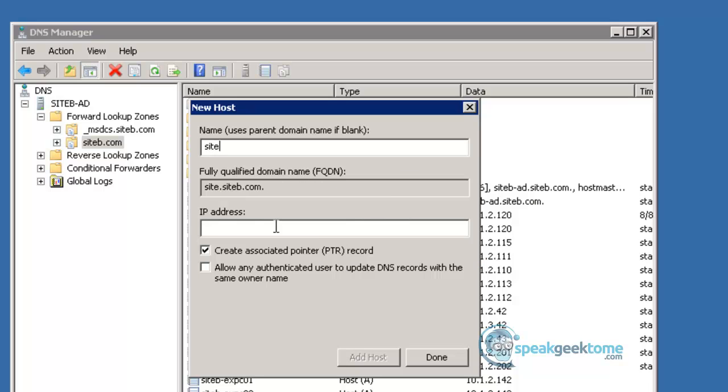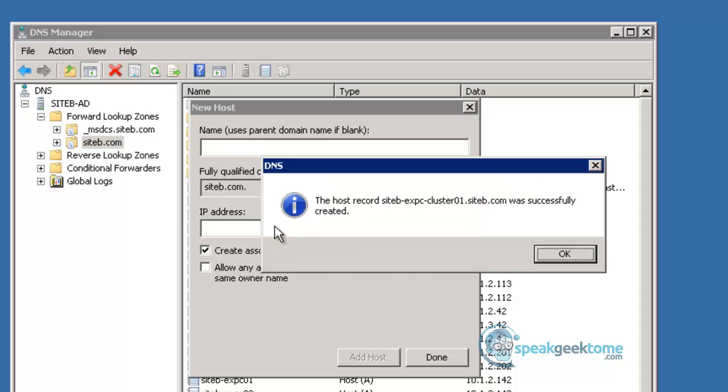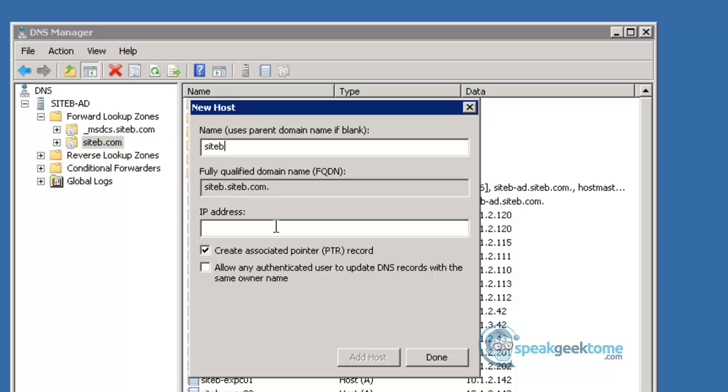Next, I will create 2 entries, 1 each for each of the expressways in our cluster. Now I'll enter both host names for my Expressway E's and 2 cluster entries for my E's.